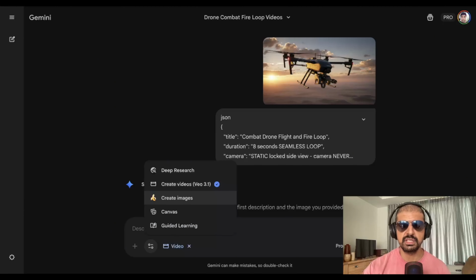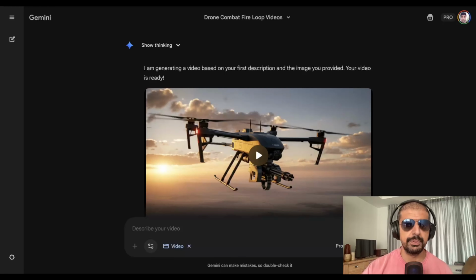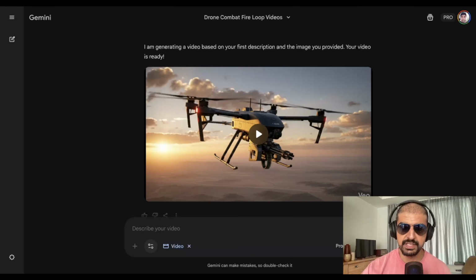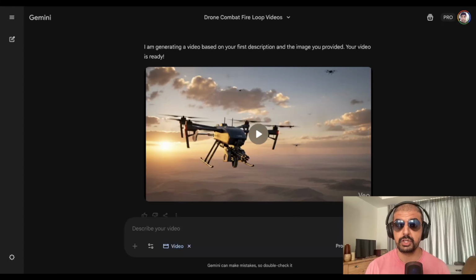But before you press submit, you need to select video from tools. So where it says agents here, I've already got video selected. You'll see video for VEO 3.1. That's the latest version, and just select that. It'll take anywhere between 1 to 2 minutes. And when it's done, you'll have this. God damn, that's sick. I mean, honestly, I couldn't wish for anything better.